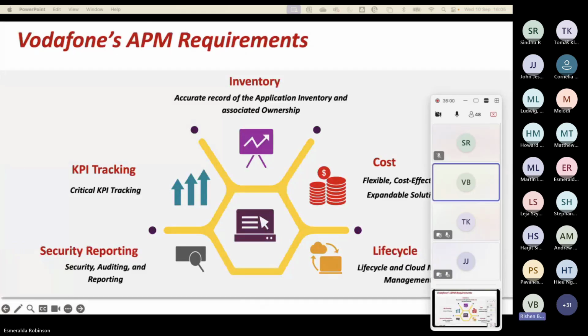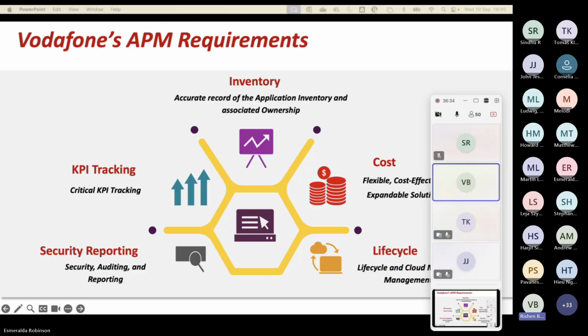In a nutshell, our requirements were, from an accurate application inventory and ownership perspective, to maintain a complete list of applications with dependencies, relationships, ownerships, and hierarchical mapping, which we refer to as the app map. From a security perspective, we needed to provide application security data for our cyber audits, enabling robust reporting, and we plan to expand this and enhance auditing and data quality governance.